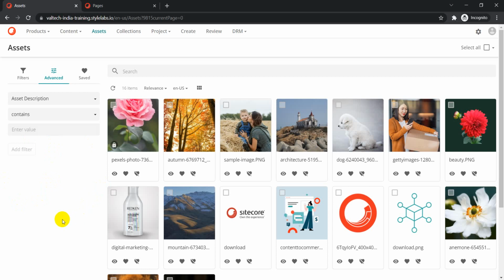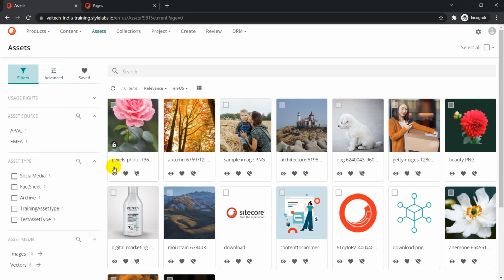So it's a combination of different things which you can add there, and you can save that specific query for your future use. These are the basic operations which your content hub administrator can configure for the seller or for the end user to make use of, so that we get access to the right information with minimal effort. And in terms of the number of clicks, we have the right information presented to us in an efficient way. So this is what I just wanted to cover as part of this video.